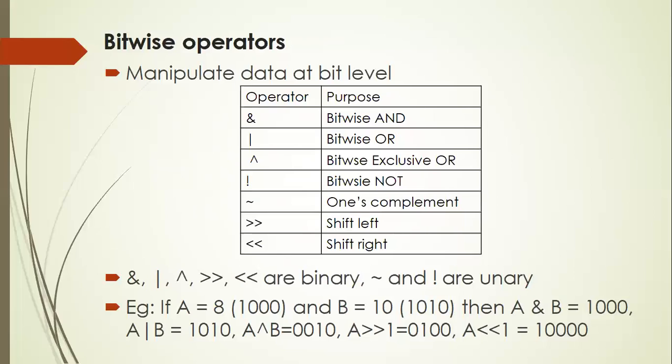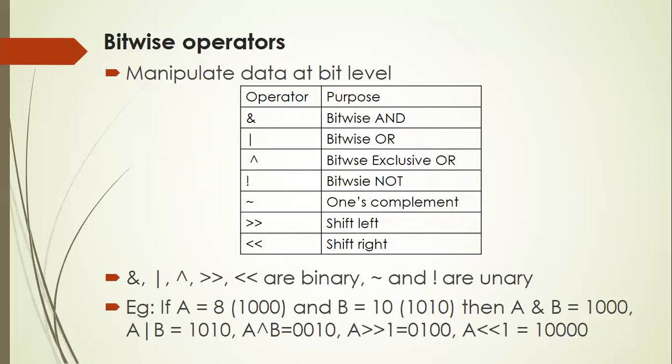And the last bit, again, in both the numbers it is 0, so the result is 1010. In the case of exclusive OR, if both the bits in the corresponding positions are 0, the result is 0. If both the bits in the corresponding position are 1, it is also 0. If they are opposite, in the first number it is 0 and in the second number it is 1, or the reverse, in the first number it is 1 and in the second number it is 0, then it is 1.